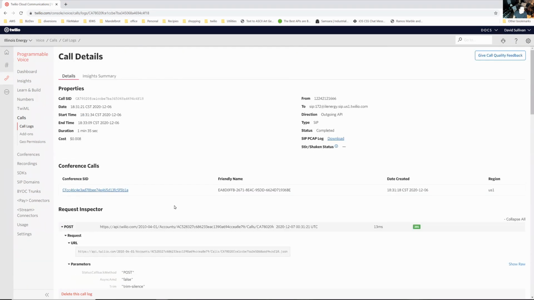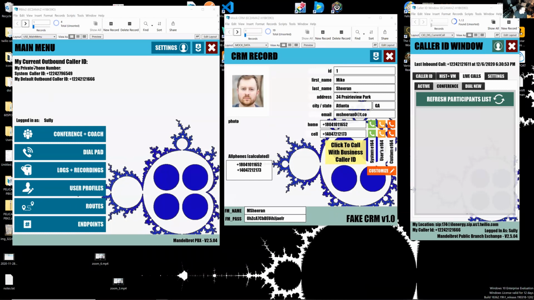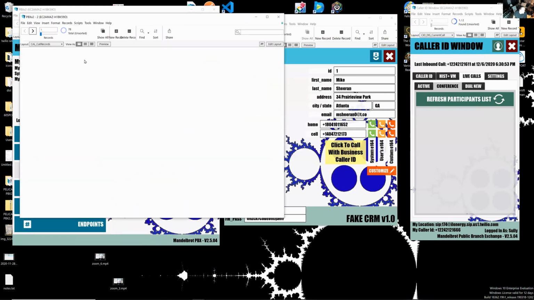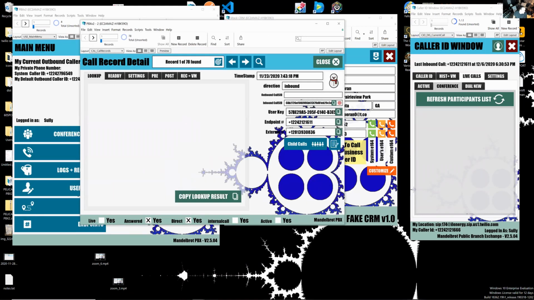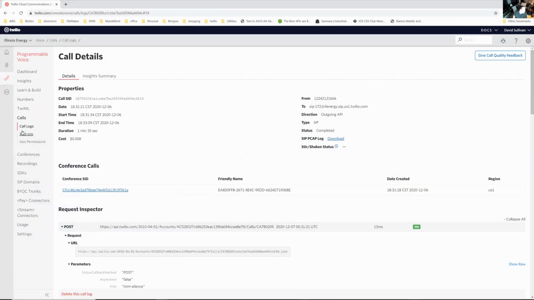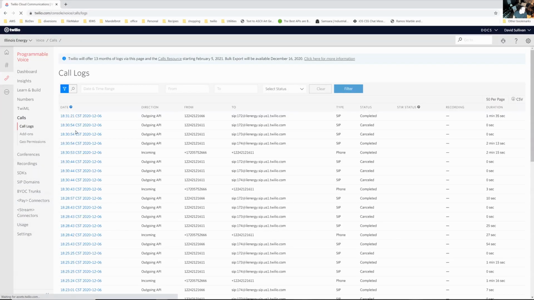Now, instead of having to look at this, PBX has the information logged in a much more discernible fashion. So when you have a call, instead of looking at, for example, this Twilio call log, it lists each leg of the call individually. So you have this one incoming call and then four outgoing calls, right? So this is the external leg and these are the internal legs, right? How can you possibly figure out which one is which unless somebody shows you how this is done? It's not very easy, right?